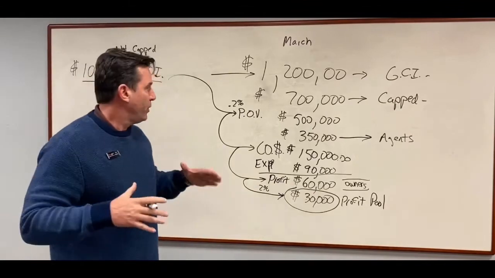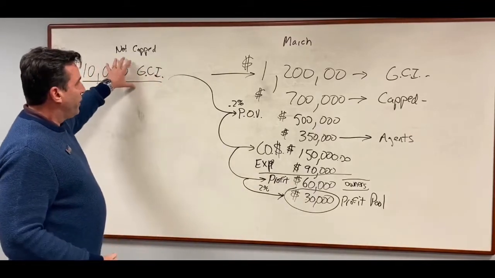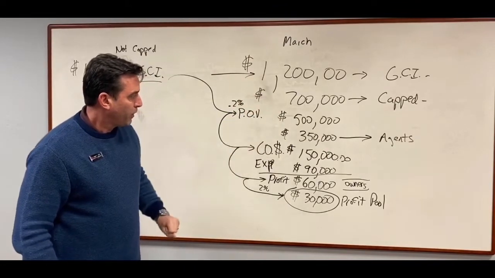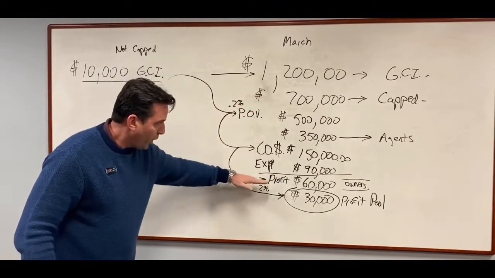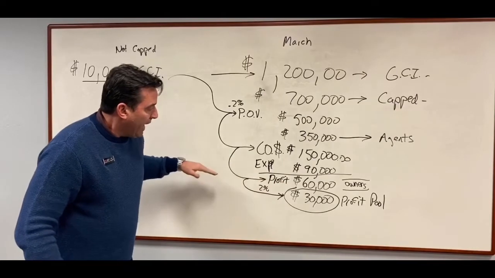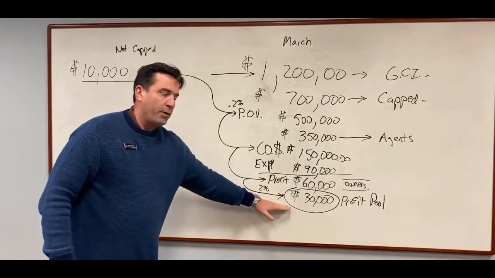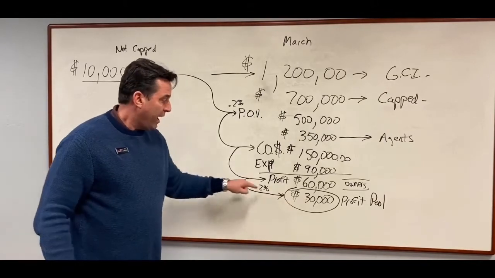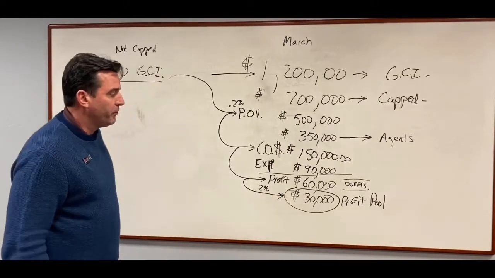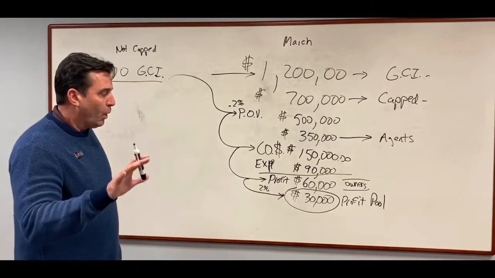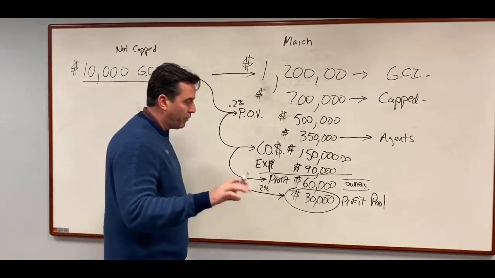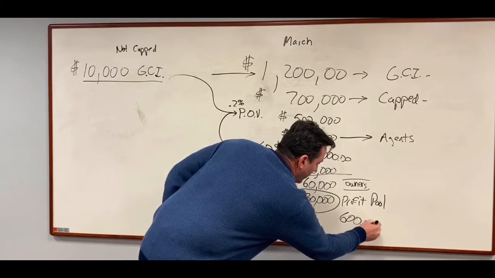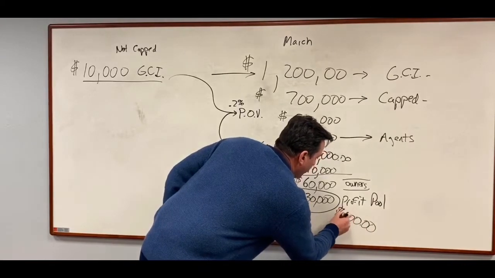The answer is yes, through all this. You see, their contribution, they're responsible for paid on volume, they're responsible for company dollar, they're in the profit pool, therefore, they're in the profit share pool. So, they are responsible for 2% of this $30,000. And what amount is that? What dollar amount is that? $600. Are you with me?